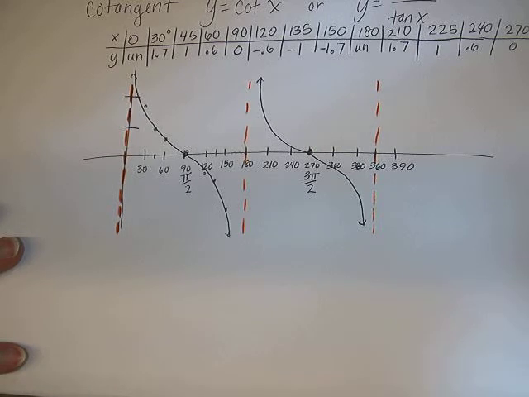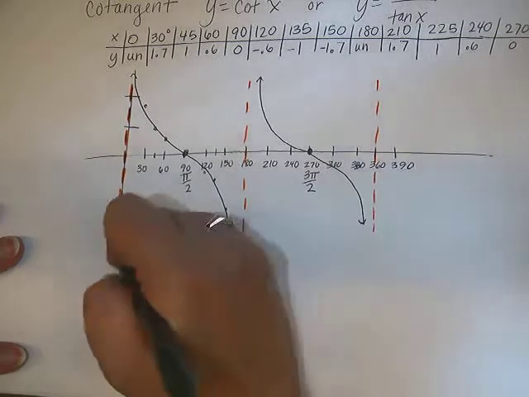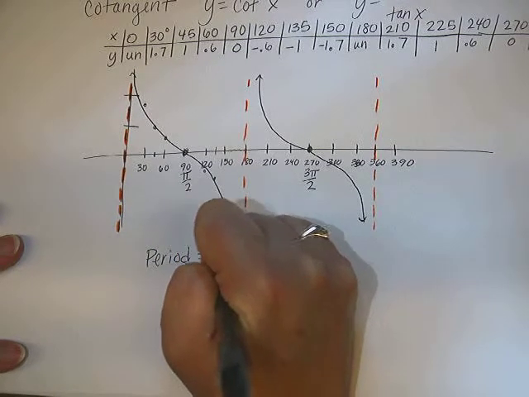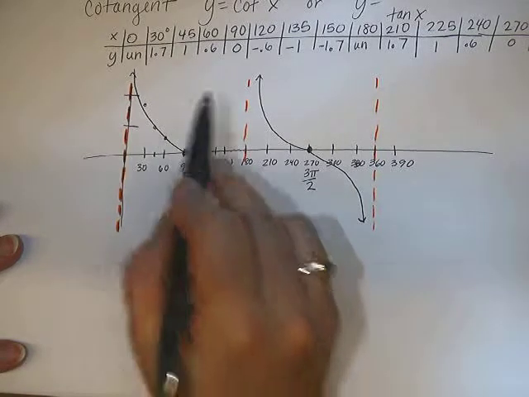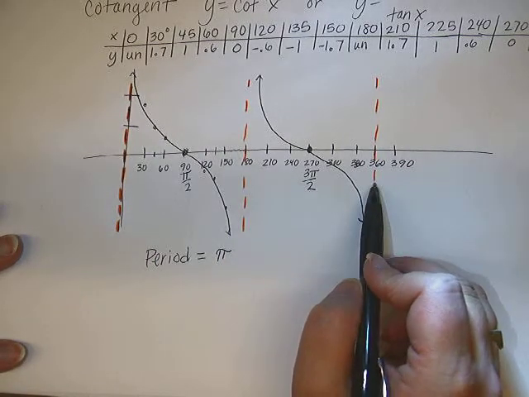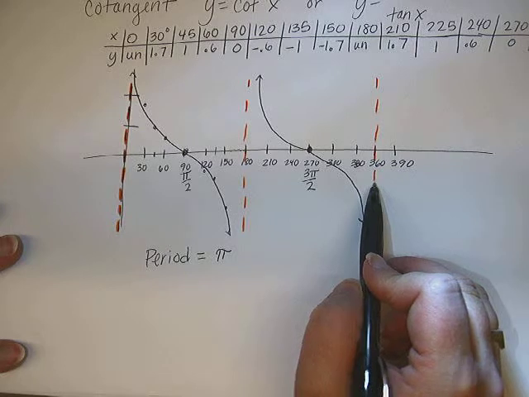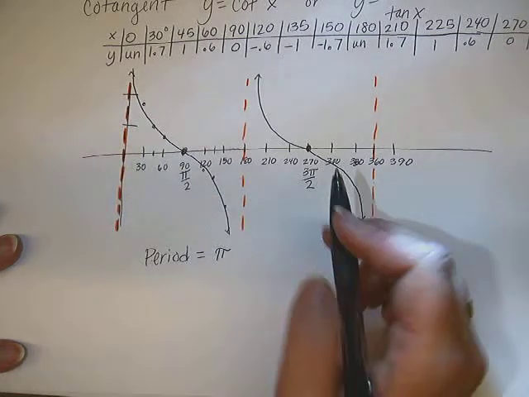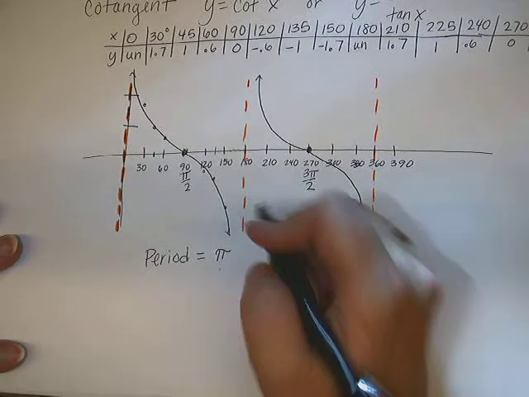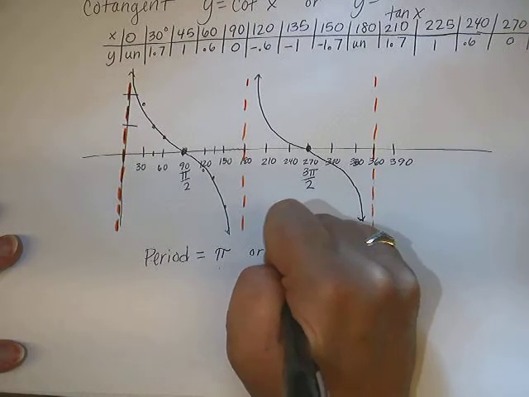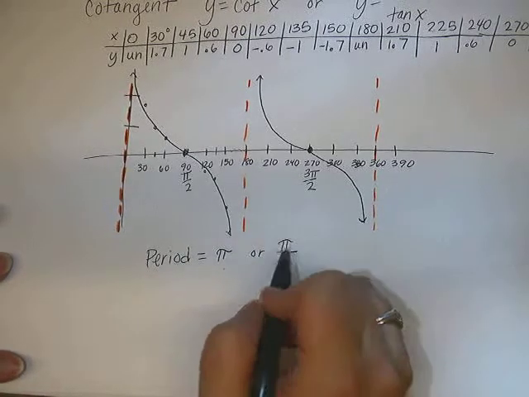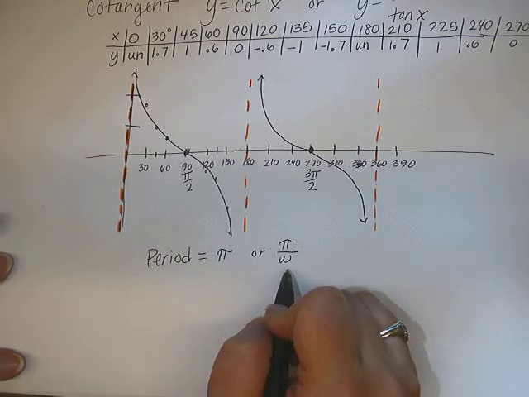Okay, how is this the same as our tangent graph? It's the same basic shape. I think it has the same period, so that means the period of this graph would be pi, just like it is for tangent, because we get 2 repeats in the 2 pi distance around the circle. So in 1 pi, we get 1 of the repeats. That tells us that our period is simply pi. Or if we have that value that changes the period, then we divide by omega to find the period of the graph.